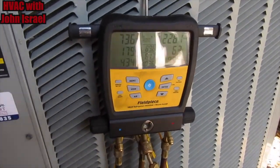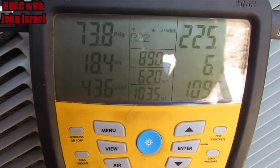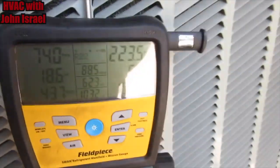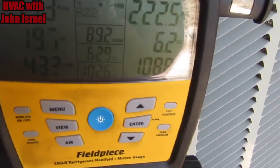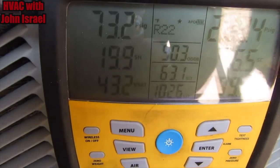All right, we've been running about 15 minutes and we're right at about that 7. I may put a little squirt in it. I'm gonna put just a little squirt in there, bring that subcooling up a little closer to 10 and bring that superheat down a little bit.